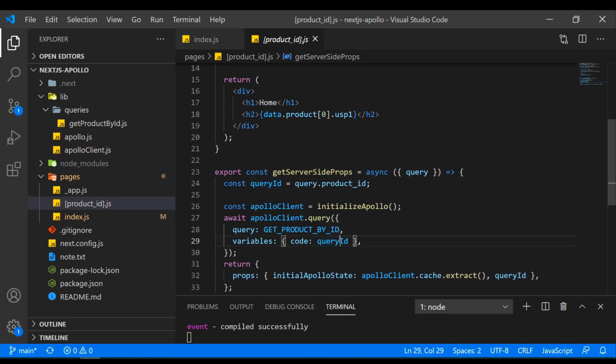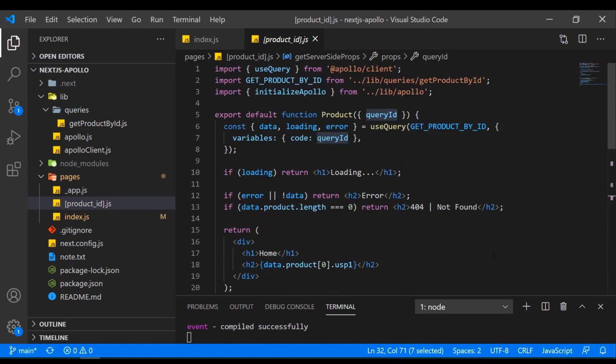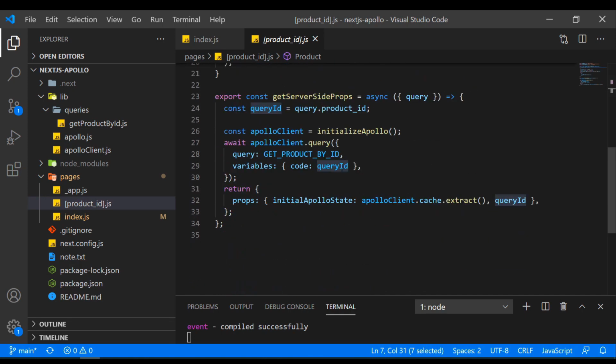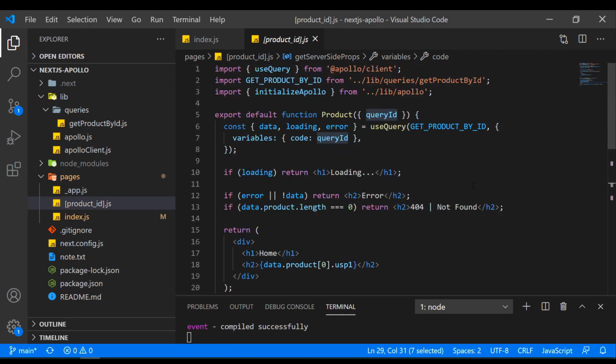We take that in here as the query ID. And what we also do is we pass that to the props. So the query ID, we will pass that in to the props, which then will be returned up here as a parameter, queryId. And then we will call that in our hook, so that again we have the same query ID. So the same value here, then we have here in our Apollo client query method. So that's how we can make sure that the same value is put in here as it's put in here in our useQuery hook.